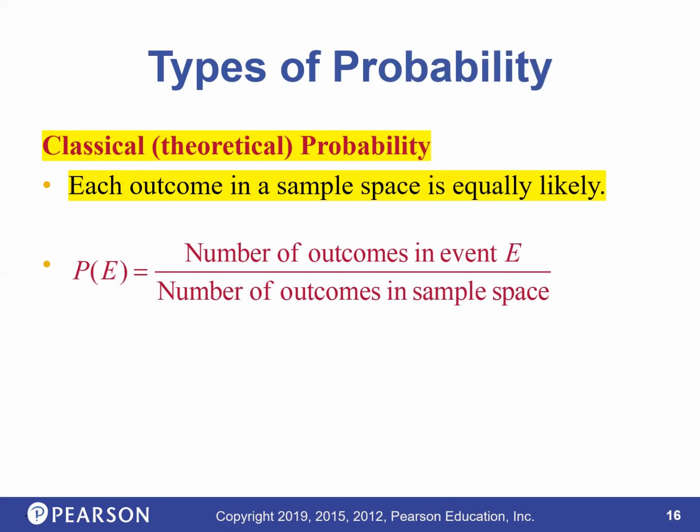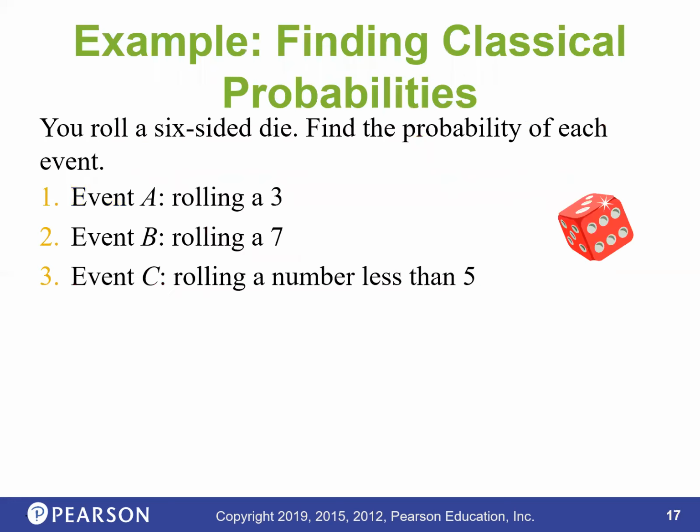Okay, let's do something together. Again, tell me if I'm way too fast. Let's slow down. I see a couple of people still writing, so please tell me. Slow down here. Write the next step down if you like, or let's do it together. But here it is. We're going to find the probability of this happening here. So you roll a 6-sided die. Find the probability of each of these events happening. So again, shout out the answer if you got them.